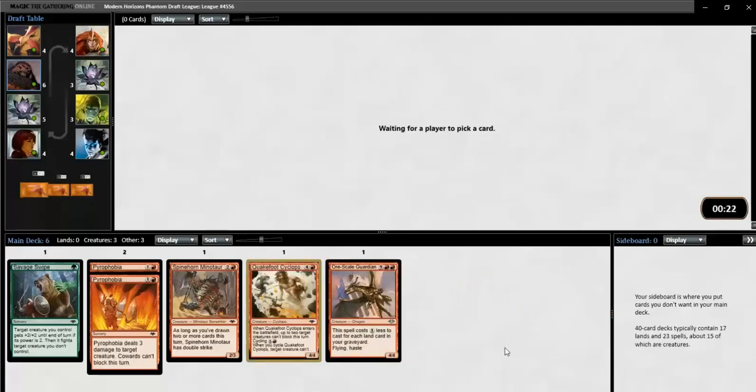I first picked a Savage Swipe over Reprobation because I like green better than white. And we got back-to-back Pyrophobias and Orscale Guardian. Got a big dragon. So we got a lot of red cards. Our other color is still pretty much wide open. But Savage Swipe is a sweet one.